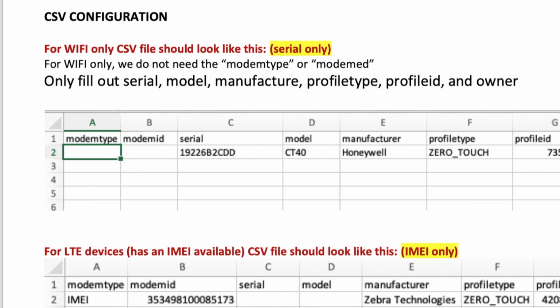Also, one additional thing that I'll point out is when you are having your reseller enroll devices for you, especially if they're devices that you already have and you just want to get enrolled back in and you're not purchasing them new. If it is a Wi-Fi only device, something like a Zebra TC52 or something like that, we need the serial of that device. If it is a cellular device like a Pixel or a Motorola or a device that has a cellular modem, we're going to need the IMEI of that device. So those are really two important key factors that you'll need to give when you're working with a reseller.